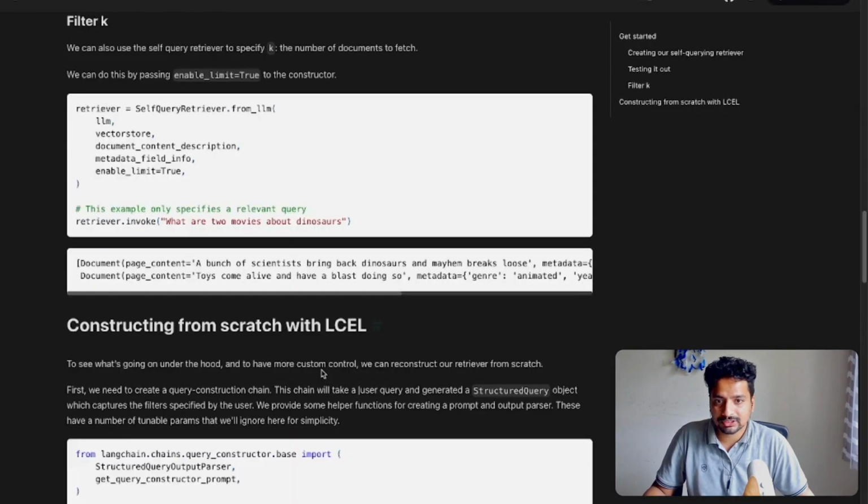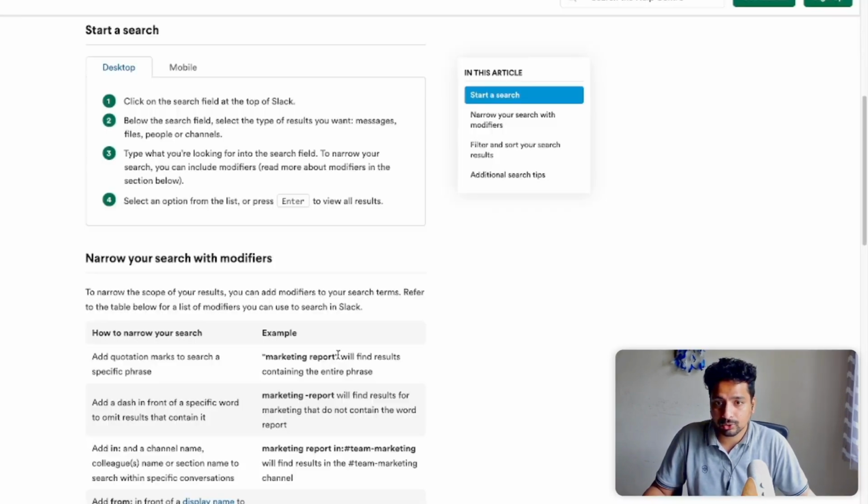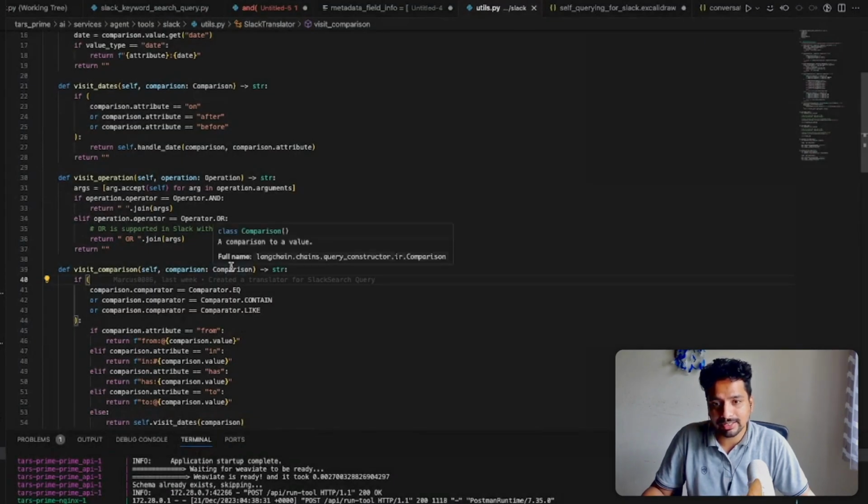Finally, just to contextualize how this can be useful, we have implemented this only for Slack search, but you can actually implement this for any kind of search: Google search, search in your Notion, search in your Hubspot, search in your Gmail. And I feel this is a very powerful idea, because for any natural language query, you want to use the self-query system to reduce the search space and add these filters beforehand, so that you can have better search relevance. So if you understand this whole piece with the previous video and this video, I think you will be equipped to create your own search query translator very easily for any kind of search engine.